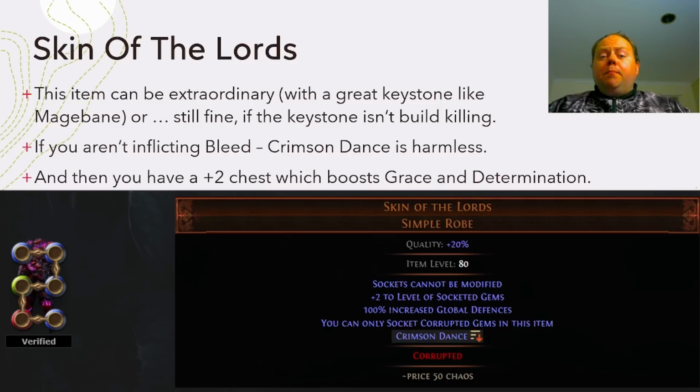Now, this item can be both ordinary and extraordinary. The extraordinary ones are definitely not part of this video because this is about budget uniques, but it is worth knowing that they exist. If you get something like 3 blue, 2 green, 1 red, in conjunction with a high power keystone like Magebane, then you have got something very, very valuable there. So let's talk about how this item works.